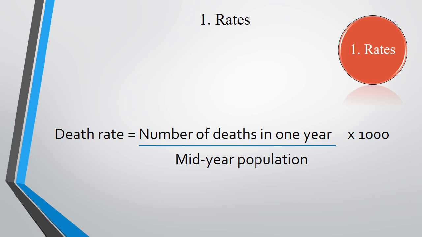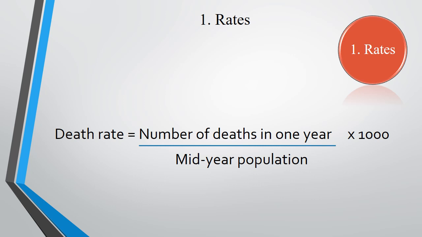We will see through an example. Death rate is equal to number of deaths in 1 year divided by mid-year population into 1000. This is an example for rates. Like this there are many rates. Here we will see about the death rate. Here a numerator is there, a denominator is there and one multiplier is there. The death rate is divided by one line. The top line is called the numerator, the bottom line is called the denominator, and into 1000 is called the multiplier.